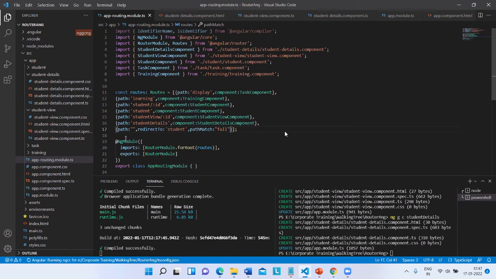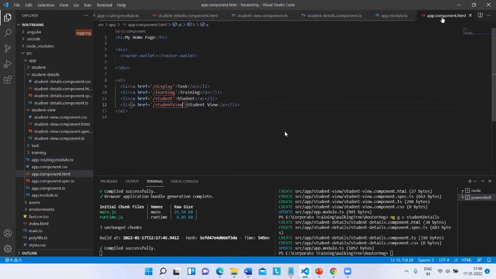So now what I'll do is student, okay, app component.